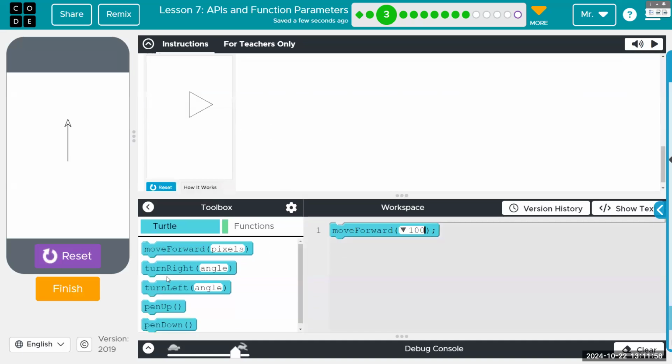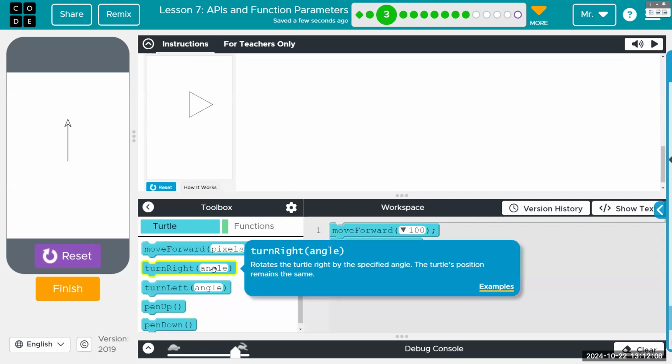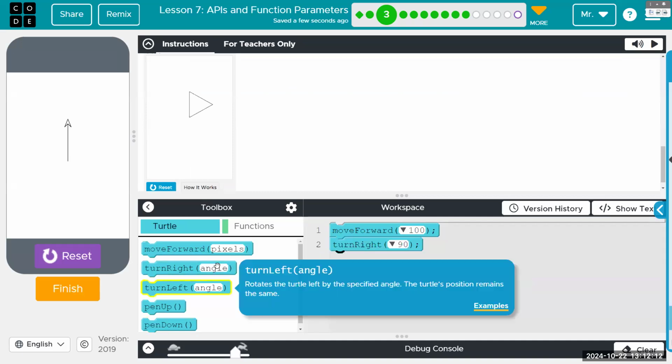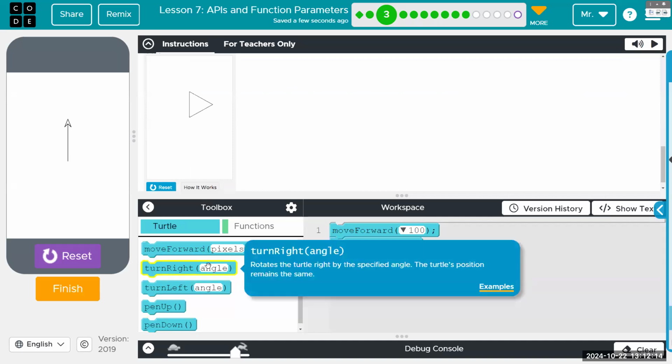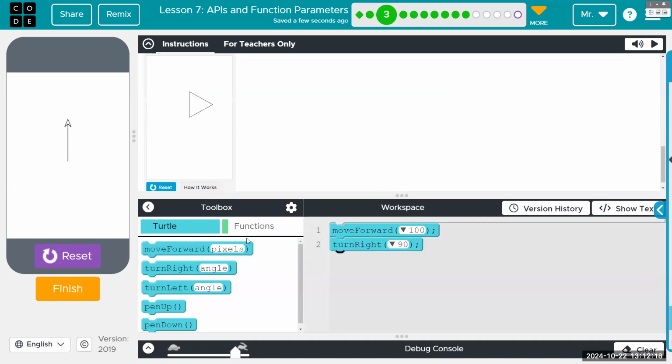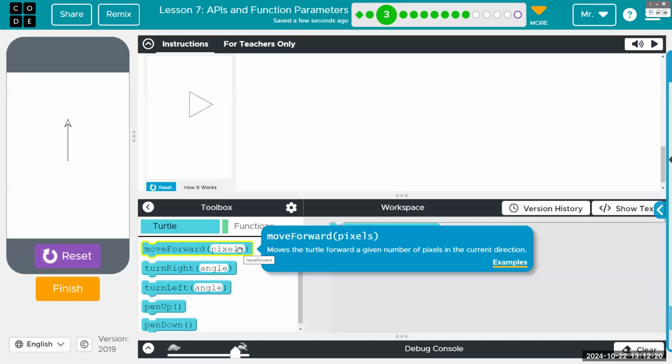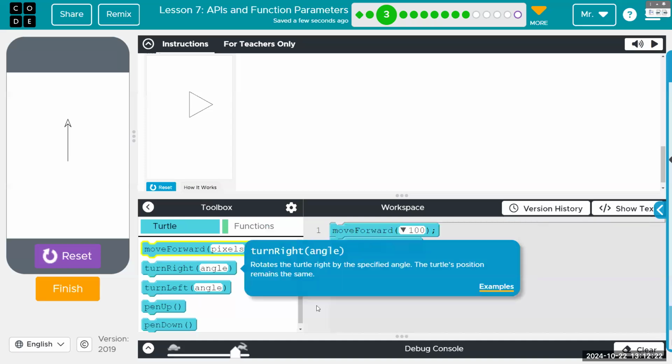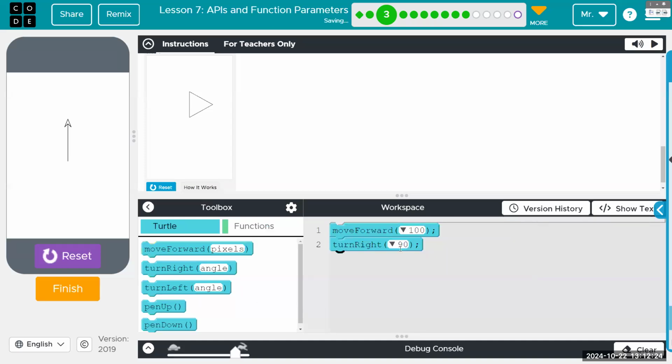So we're going to do a turn right with its parameter being an angle. You know it's an angle because over here in the toolbox, it is telling you what the number that you put in the parameter will affect. Turn right is only interested in the angle you want to turn. Same with turn left. Move forward is only interested in the length or number of pixels you want to go forward. And that is a good hint as to what you need to put in there.